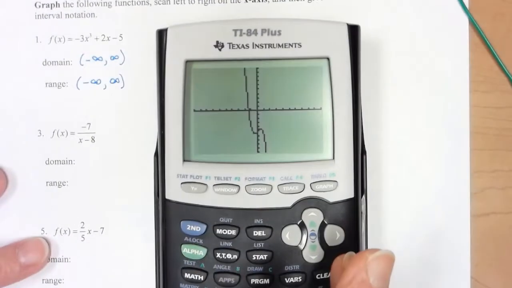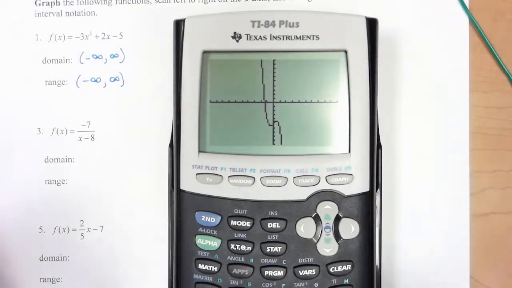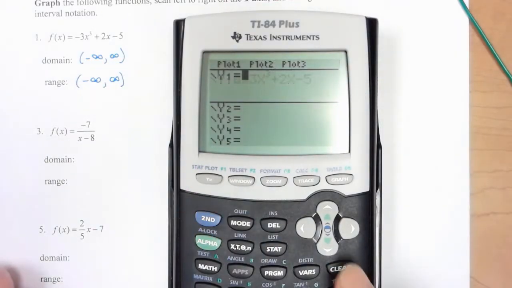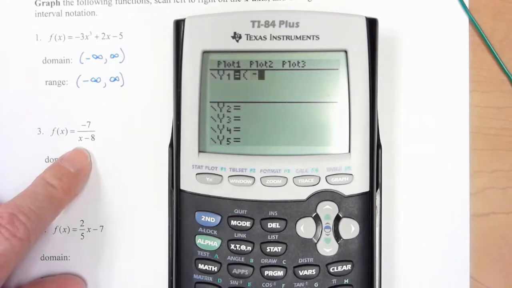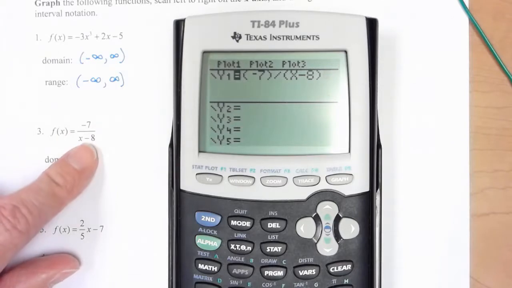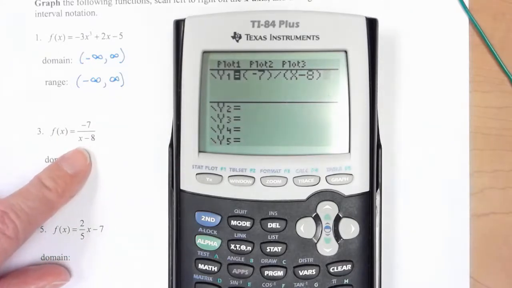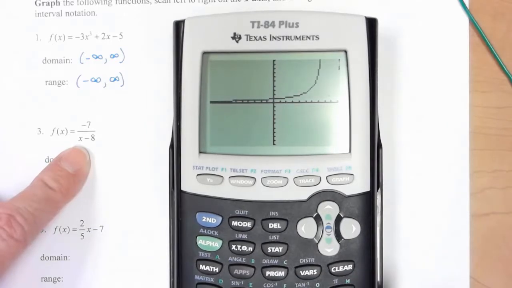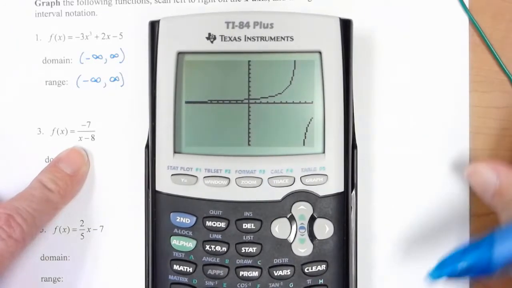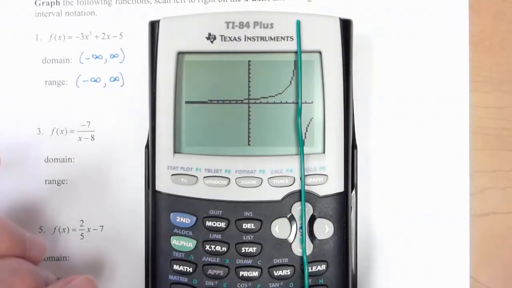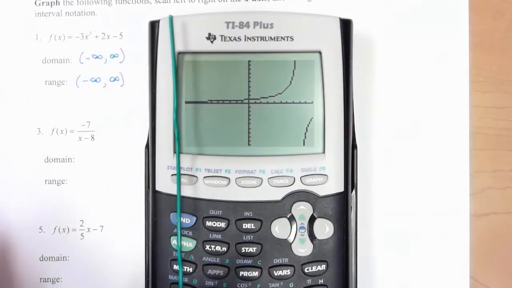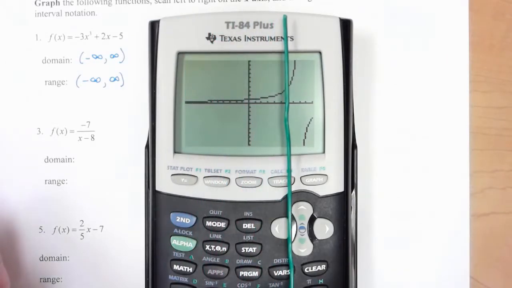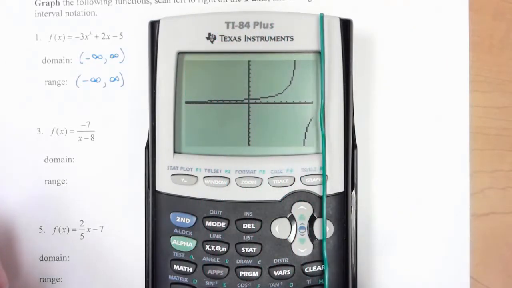Let me look at the next one. Since all of these are on this side, I'm just going to do the odds and then I'll go do the evens. I don't have to flip back and forth. Now hopefully when you saw this, you'll think, I'm hoping, that I can't use an x value of 8 because I can't have division by 0. Let's see what my graph does. It's coming in, it's going up, and it looks like it is avoiding an x value of 8. So I'm coming into negative infinity, skipping over 8, and then I continue.